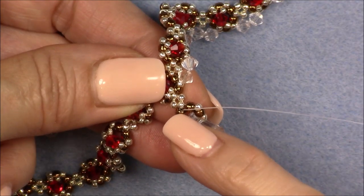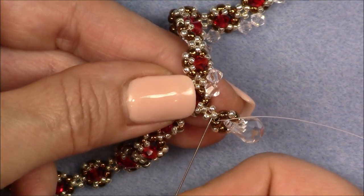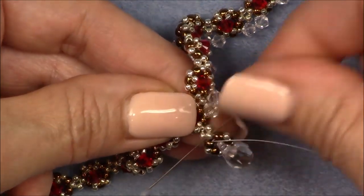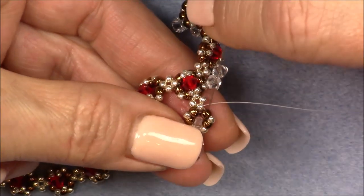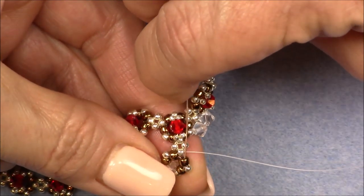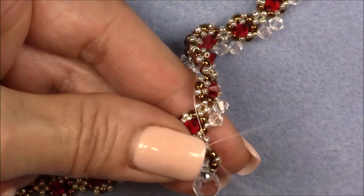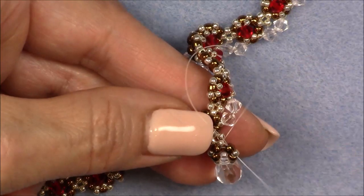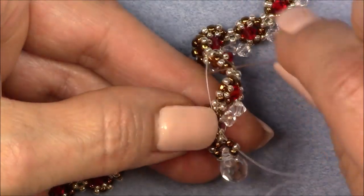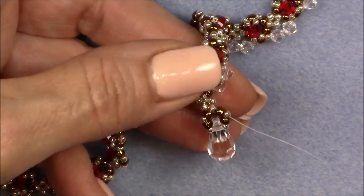Now we're coming out of this 8-0 seed bead here. We're going to go ahead and include the 11-0 this time and go up through it. And then we're going to go into the 8-0, 11-0, and 8-0 on this side. So we're just sewing around it again to secure it and to draw all the beads together. So we're going through the 11-0s this time.